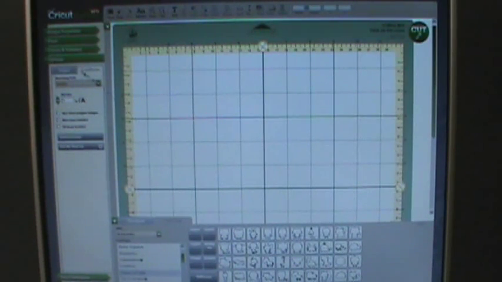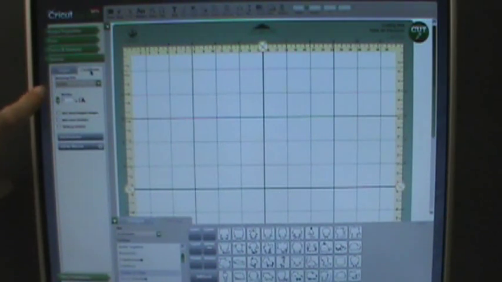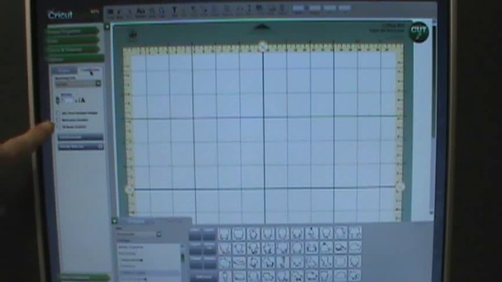As always, I start with my options tab over here and set my project up. I have my default machine set to the Cricut Expression. My mat size is 12 by 12. Click on Craft Room, measuring units inches. My dial size is set to 4. My relative dial size is set. And I do not have any of these other options enabled because we're not going to use any images and we're not going to be using any layers today.